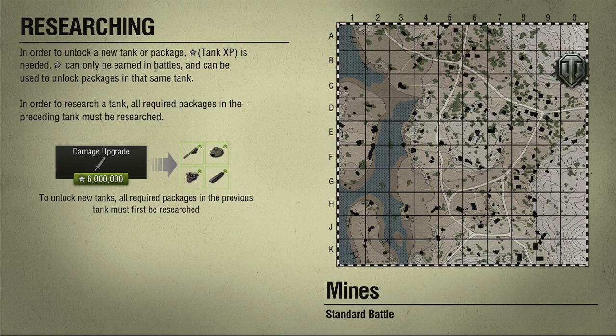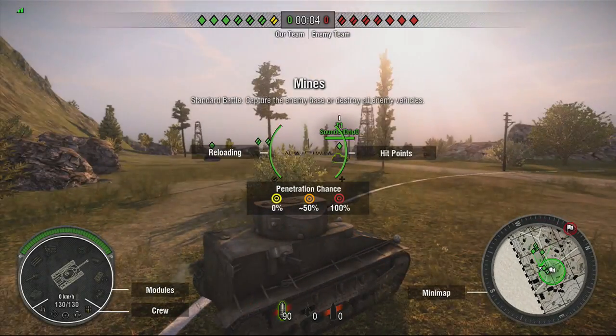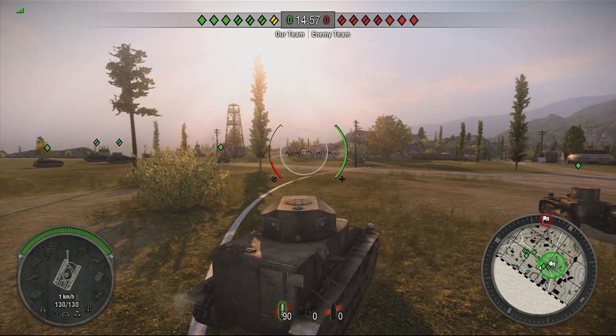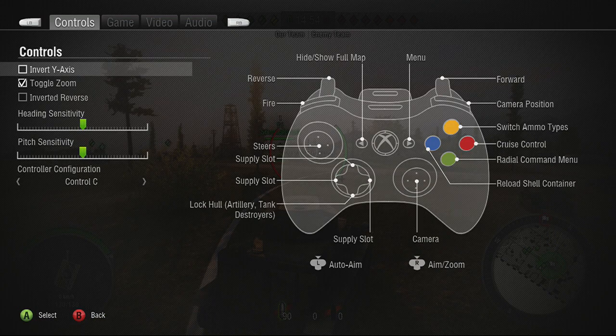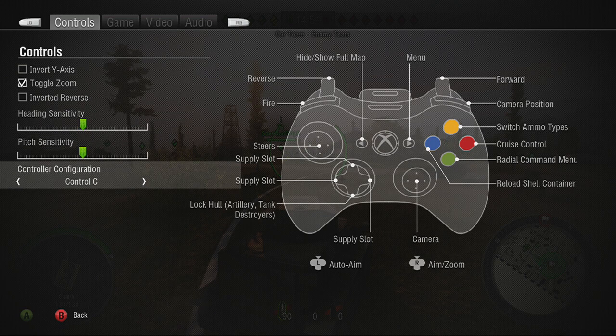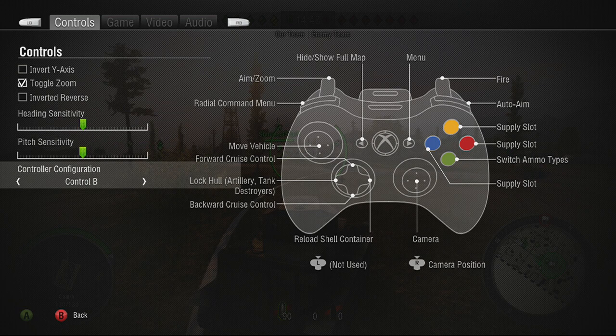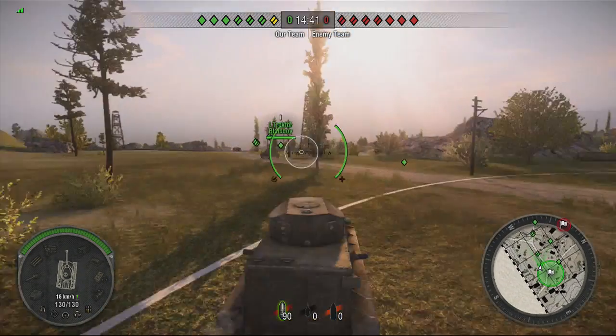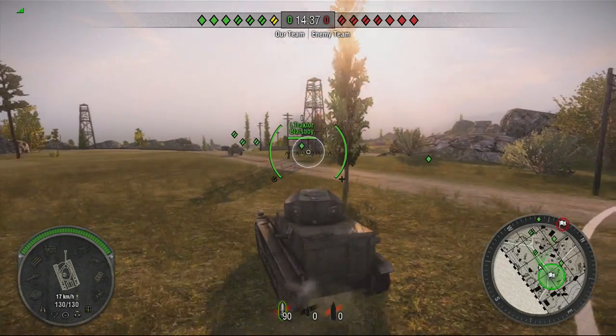Obviously, because there's not too many people that play this, you're better off finding a game at lower tiers than higher tiers. Damage upgrade. Oh, it's mines. Pretty cool. I was gonna change my controls quickly and yes. So zoom in and stuff.